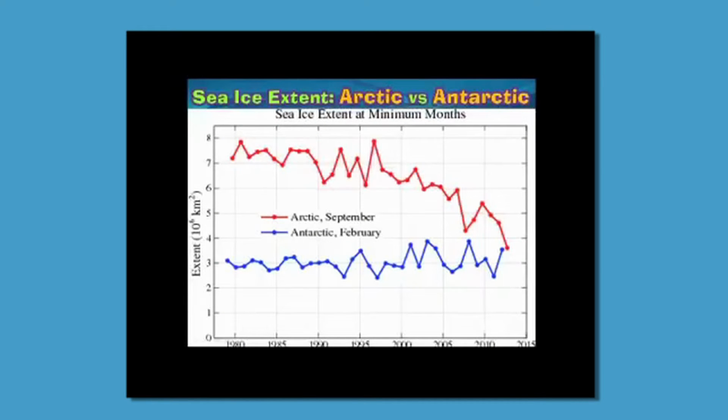So let's take a look and compare the sea ice extent. So we're not talking anymore about ice sheets, but only about sea ice extent between the Arctic and Antarctica. And what we see here, look at Antarctica in blue. Antarctica is pretty steady year over year over year. I mean, people say it's increasing a little bit, but it's not really notable. It's just sea ice extent, and it's an annual event.